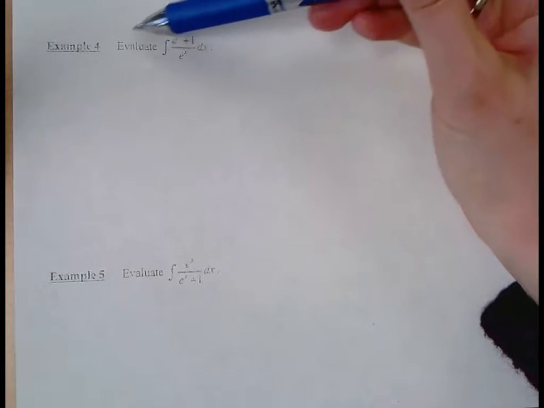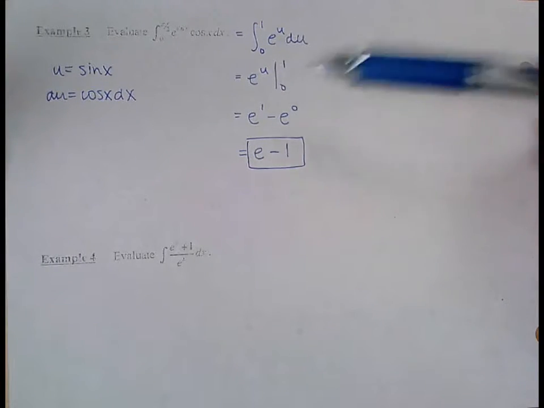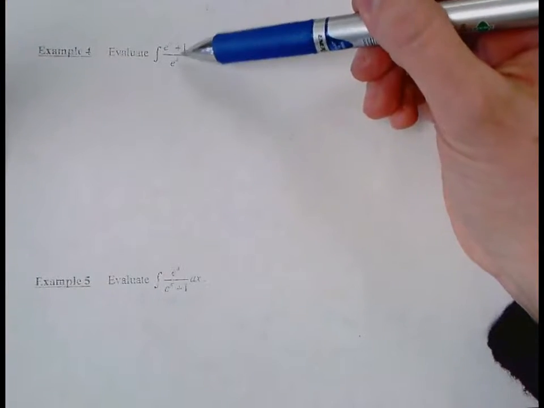we have the integral of e to the x plus 1 over e to the x. First of all, what I want to ask you, what is this problem really asking you to do? If I ask you to find an integral, what am I asking for? Yes, an integral is an antiderivative. And then if it's a definite integral, it's the antiderivative evaluated on that interval. So e to the x plus 1 over e to the x, that expression, the way it's written, we do not just have an antiderivative for.